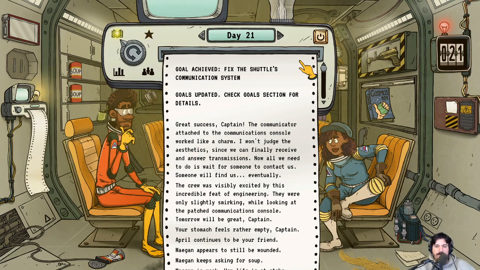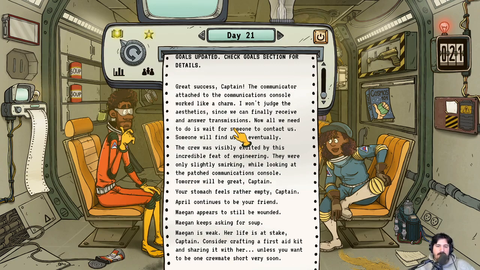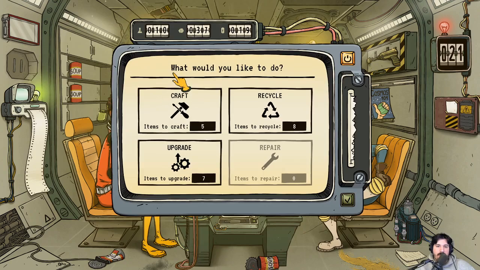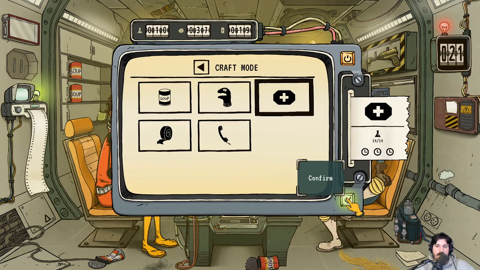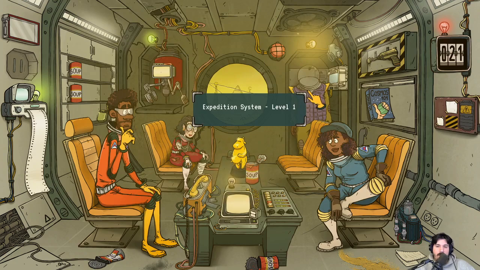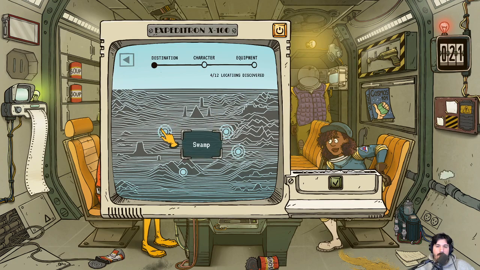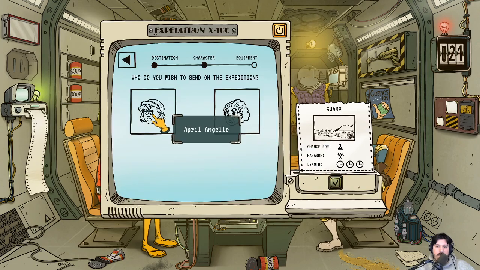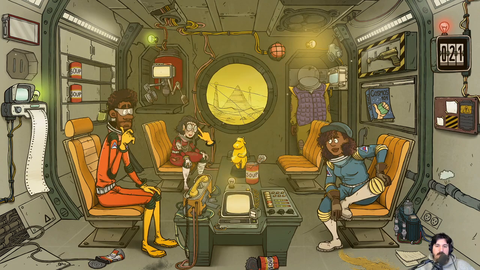Tomorrow will be great, Captain. Your stomach feels rather empty. April continues to be your friend. Megan is wounded, is asking for soup, and is weak. Uh-oh, we're gonna have to heal them. I don't even know if we can make a first aid kit right now. We can, all right. Wait, who is weak? Megan was, okay.